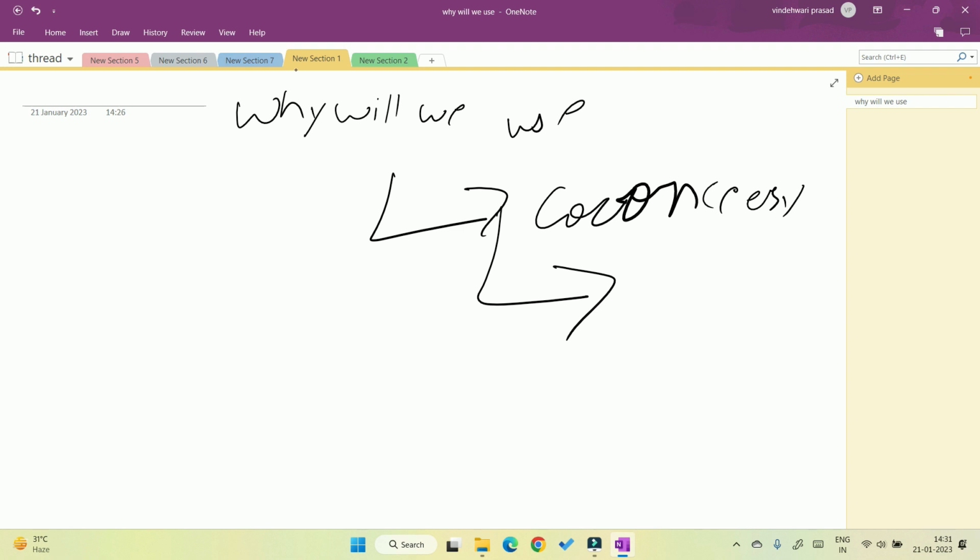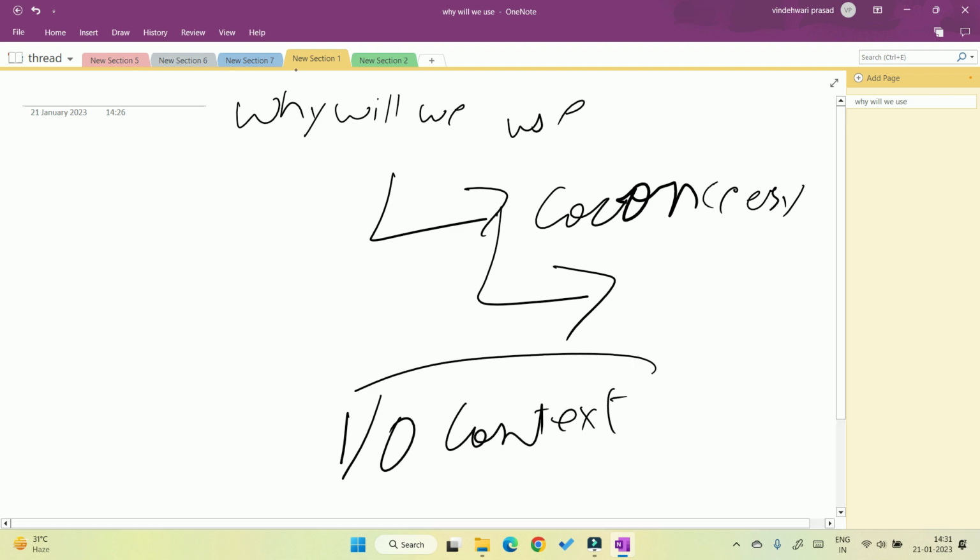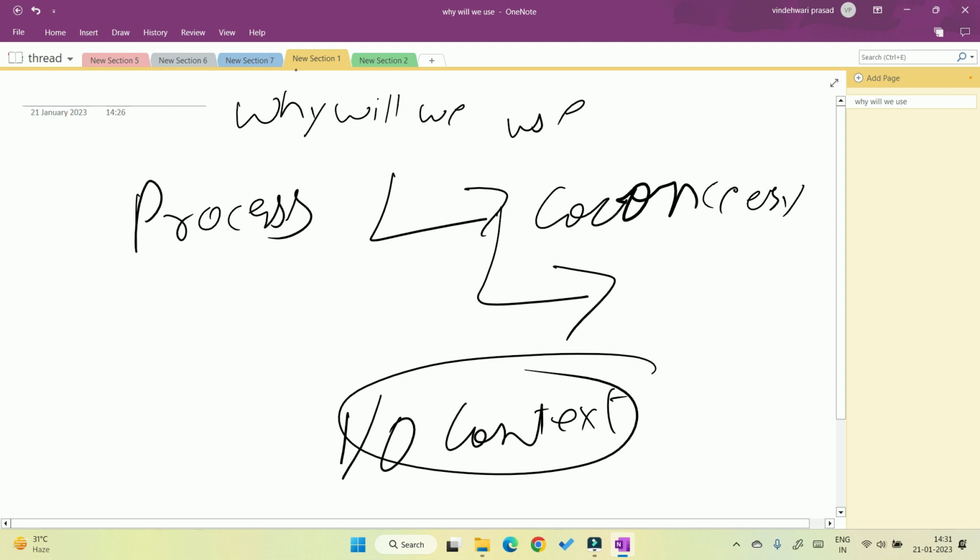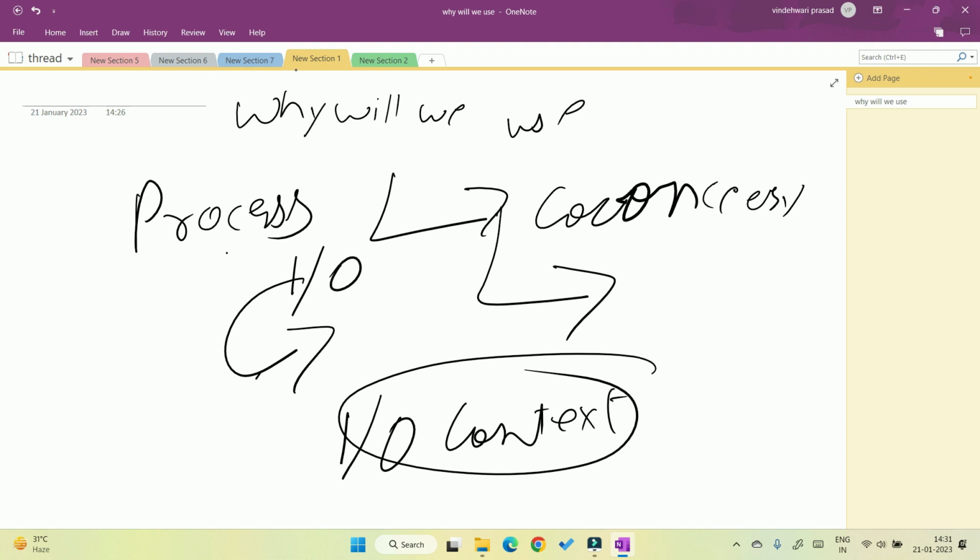And the second thing is to avoid context switching. Suppose you have one single process. Now when the process goes for IO, what will happen? The context switch happens, because the CPU does not want to become idle, so the next process comes, and this will happen with multiple context switches.